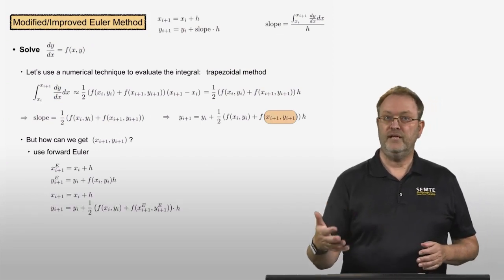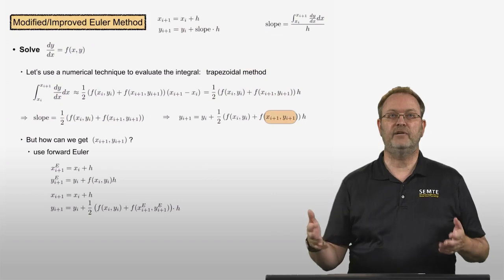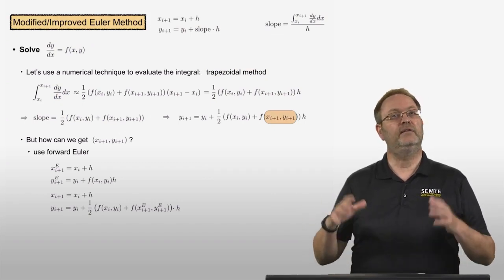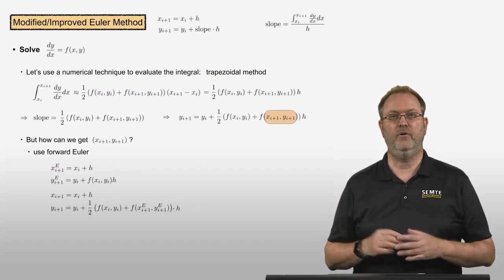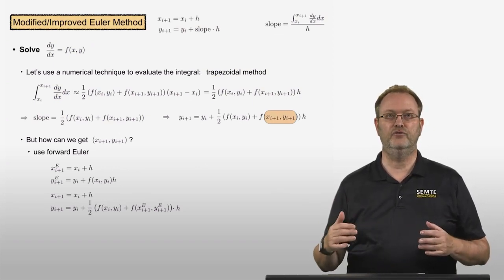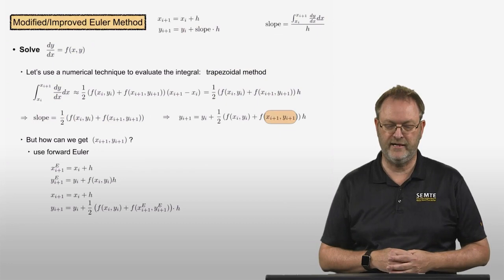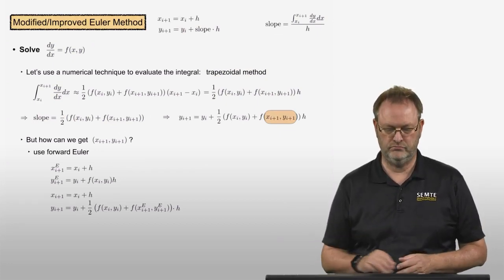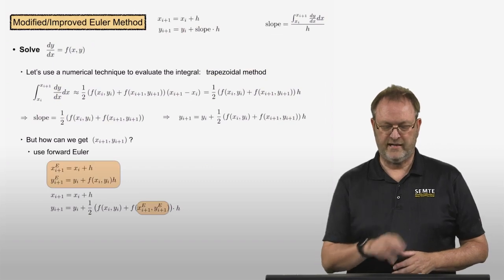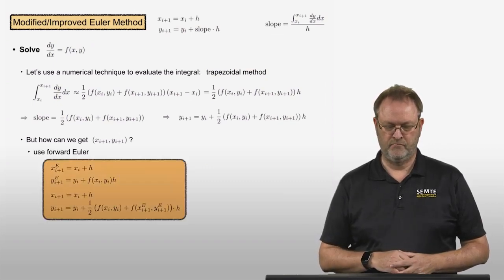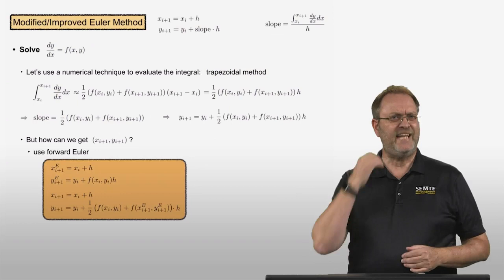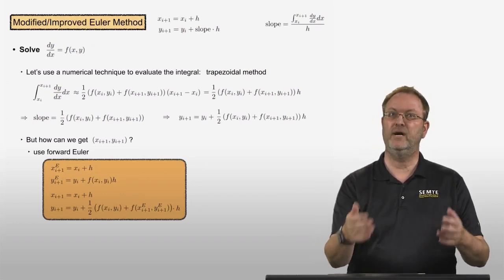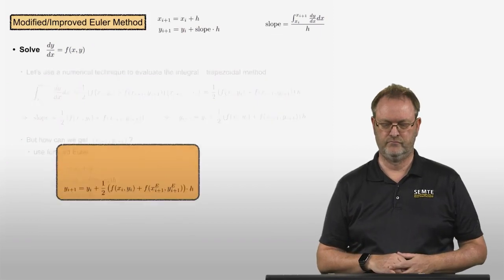And then with this solution pair, x_{i+1} Euler, y_{i+1} Euler, we can then evaluate this right-hand side f at this point and update the solution overall with the modified Euler method using the formula as shown. So that comes from this Euler step. It's kind of like a two-step dance at this point. We do an initial guess, and then we use this guess to update the actual solution.